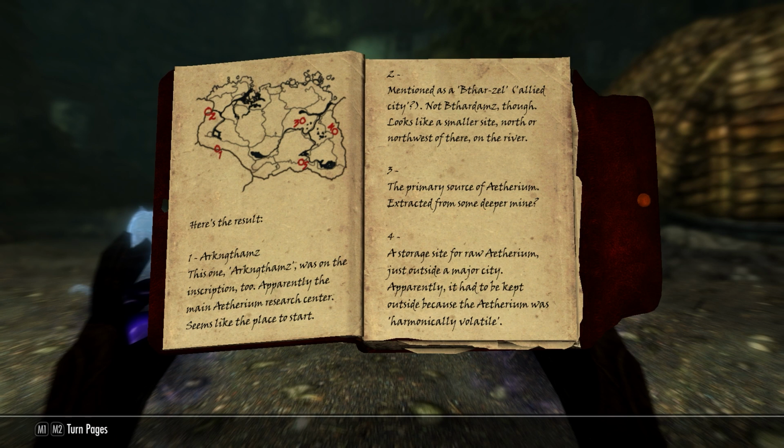And I think I know of that dwarven ruin. I think that one is called Mazolft. Apparently, it had to be kept outside because Aetherium was harmonically volatile. That's such an interesting thing. And so it's harmonically volatile, and right now we have the tonal lock. It's like everything is done with sound when it comes to Aetherium.